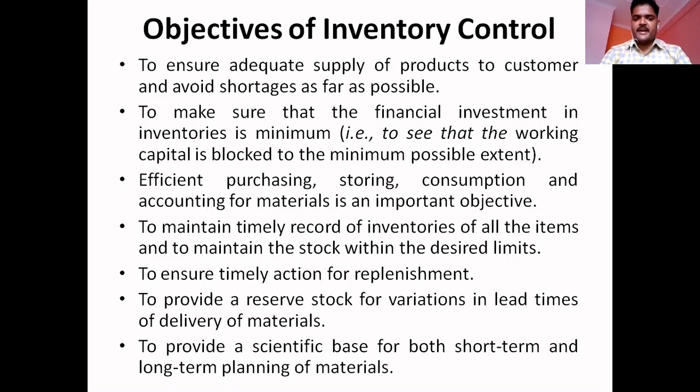Then the next is to provide a reserve stock for variation in lead times of delivery of material. In some cases, in the cases of the lead time, कि आपकी जो डिलीवरी ऑफ मटेरियल्स होती है, that will be delayed और वो मटेरियल आपको टाइमली डिलीवर नहीं हो पाया, so there will be a provision and it will provide a reserve stock for variation, कि अगर इन केस आपकी टाइमली डिलीवरी नहीं हुई तो हमारे पास रिजर्व स्टॉक्स हैं, उन रिजर्व स्टॉक्स को हम यूज करेंगे फॉर कंटिन्यूइंग दी प्रोडक्शन. बस हमारा प्रोडक्शन प्रोसेस that will be continued और उसमें कोई भी इंटरप्शंस ना.